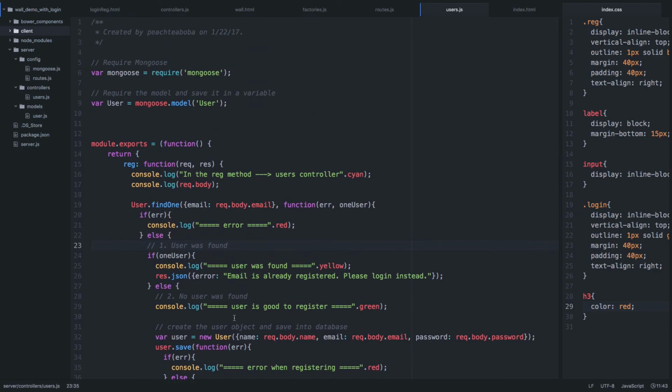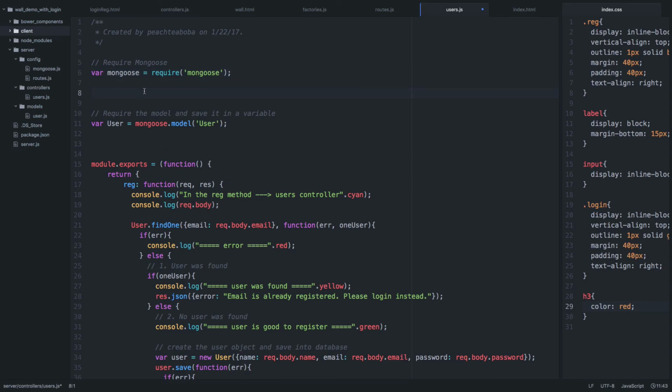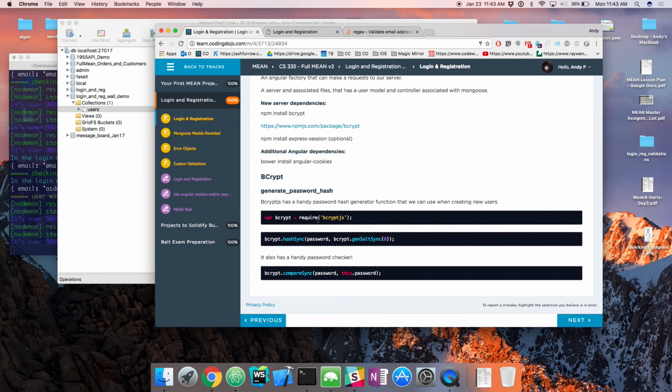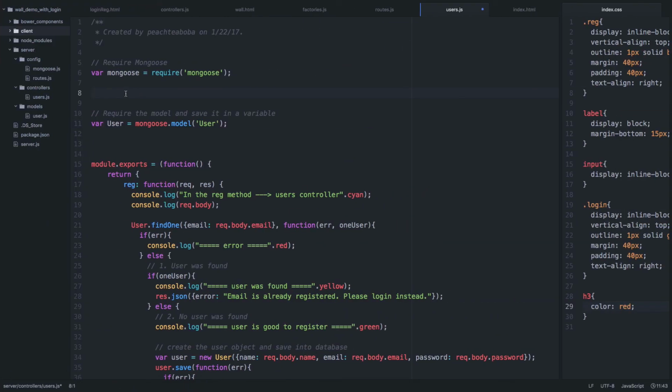Now, I'm going to use bcrypt on this page, on the controllers, right? So if I'm going to use it, I'm going to have to require it. So let's see. Yeah, this guy, var bcrypt, require bcrypt.js. Now, I did this yesterday, and it turns out that there is no JS on the end of it, right? That's an error in the platform. Usually when you require things, it's going to match the name that it's in the folder, right?